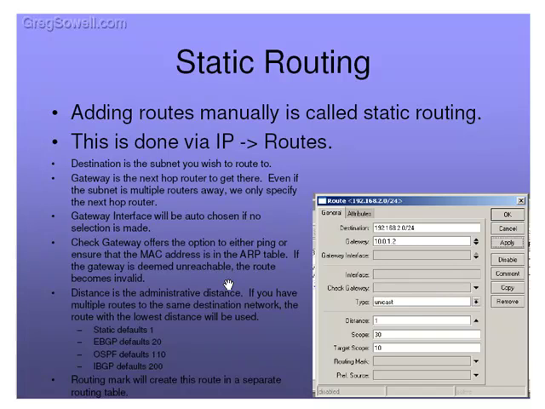Static routing. Adding routes into the router manually, by the route command or IP route, is called static routing. We've already talked about that. That's where you manually put every single route in. A case for static routing: if you have a linear network, in a straight line, or a very small network, that's a good use for static routing. Almost all default routes are static routes unless you're pulling your default from BGP or something like that. It can always be injected by somebody else's domain, but generally your default route is static.